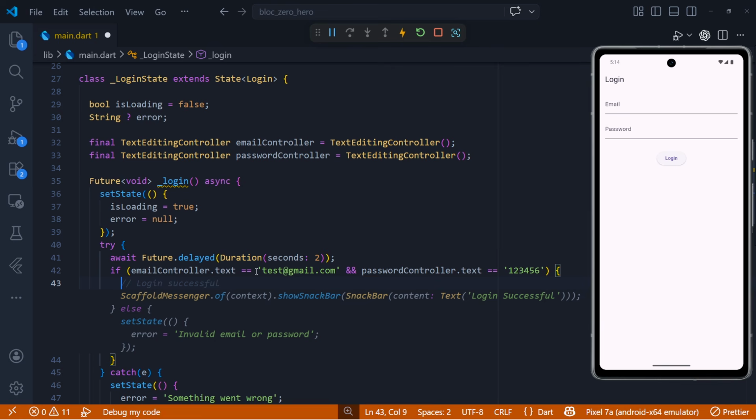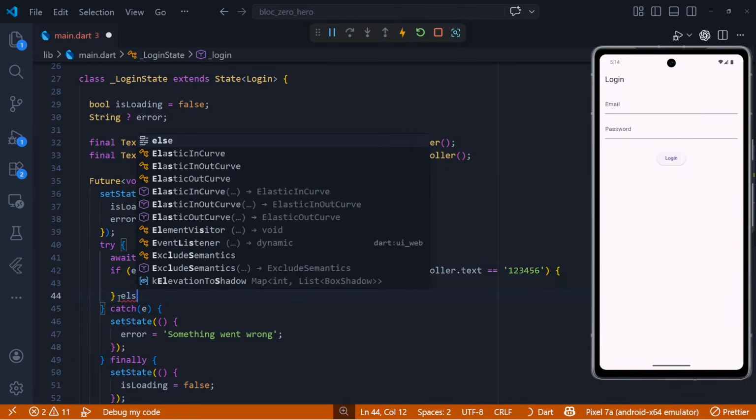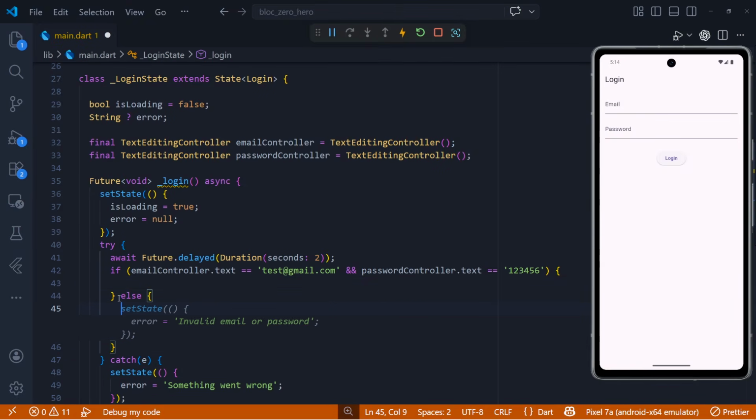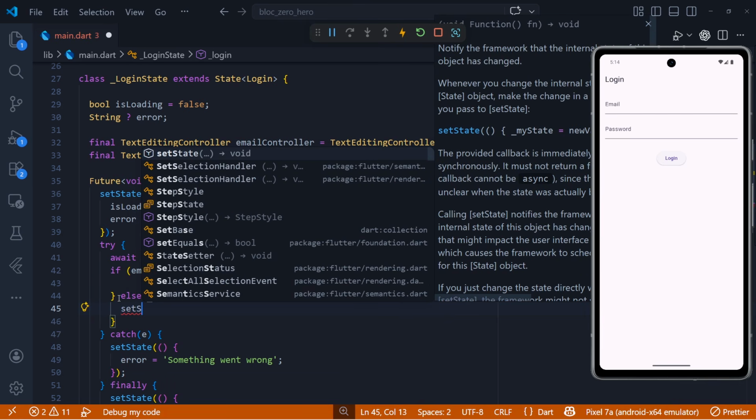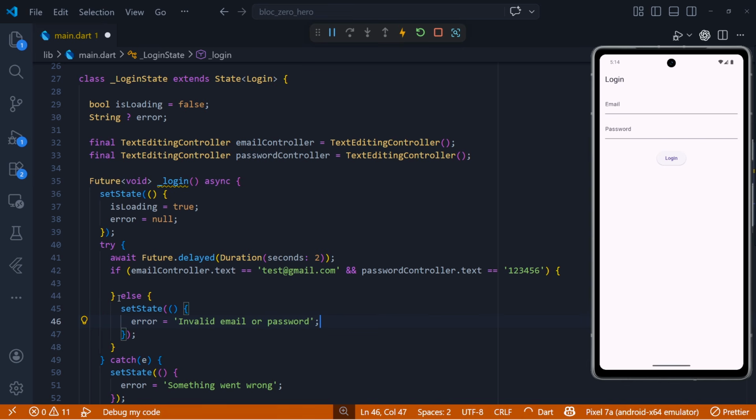For example, we can display a message or change our state. And else, if the operation is a failure, we can display an error message, and we have to use setState again and change the value of error from null to whatever we want. And I'm gonna set this message. And I wanna display a welcome message instead of the login form on screen when our operation is successful.